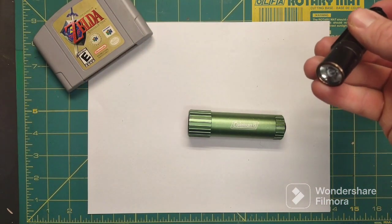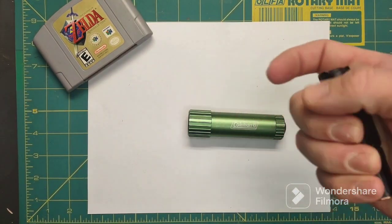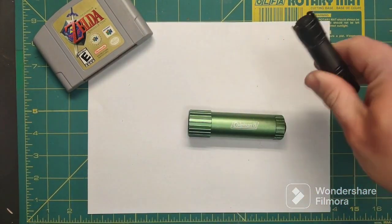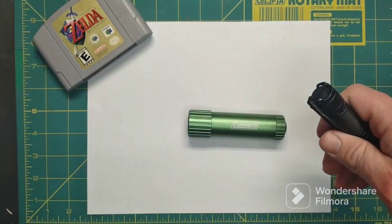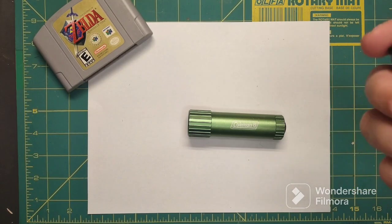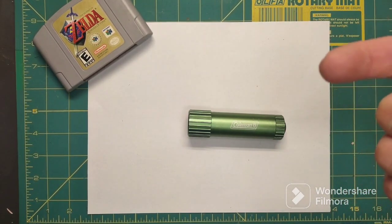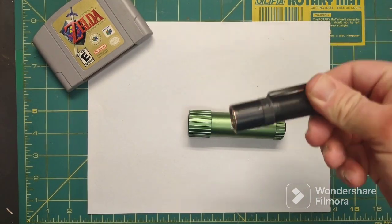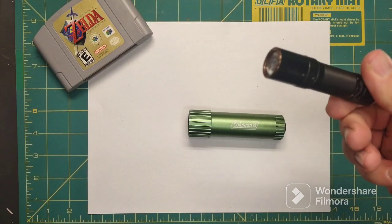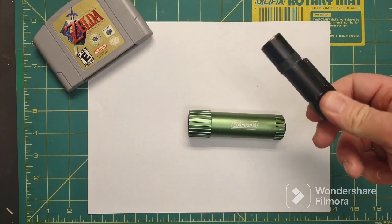But yeah, I have been using this a lot. Before I got this, I was using my phone as a flashlight. It does have a nice feature where I just shake it, and it'll turn on, and shake it, and it'll turn off. But I like to use my phone as a phone. I don't like using my phone as a watch or a flashlight. Those are two things that I do use it for frequently, but I do not like to use it for frequently. But now I have this, I use this a lot more than my phone, and it's wonderful.